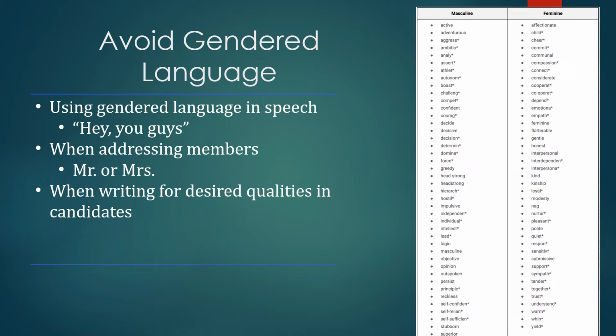Avoid gendered language. This one is difficult. I find myself doing this as well. So instead of saying, hey guys, maybe you say, hey folks. Some other examples are, this should take about 15 man-hours to complete, or it's best for mankind. Or when addressing members in an email, instead of using Mr. or Mrs., maybe just use their first name instead.